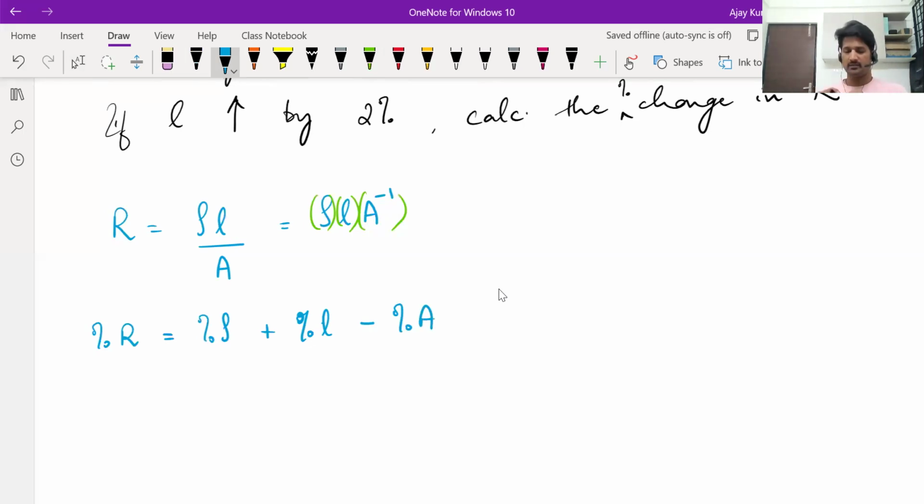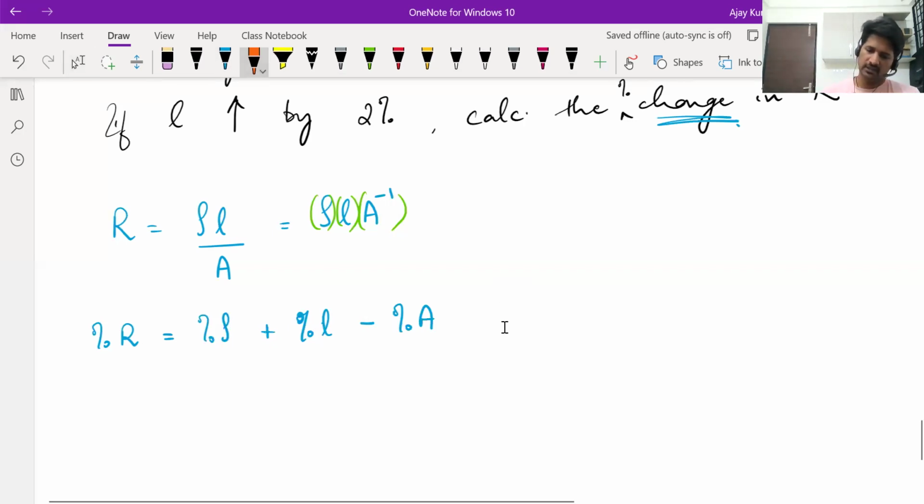Now why minus? Because we are looking for the actual change in resistance. We are not dealing with errors in measurement. Last class or the class before I told you error should never be negative. You should not use a minus sign. Here we want the actual change. A quantity may decrease, may increase. So actual changes can be negative, can be positive. So you have to take the sign as it is.